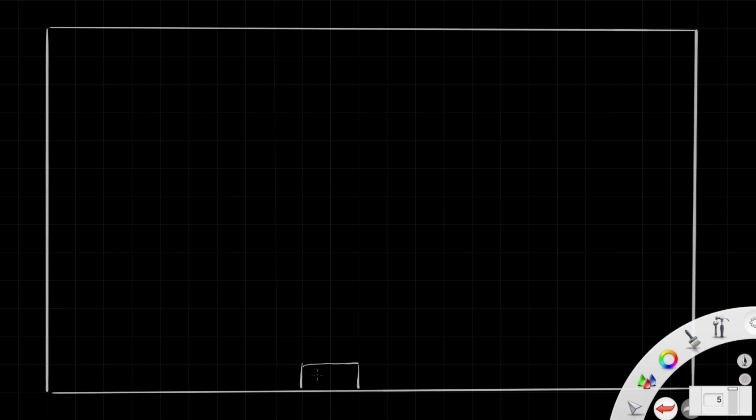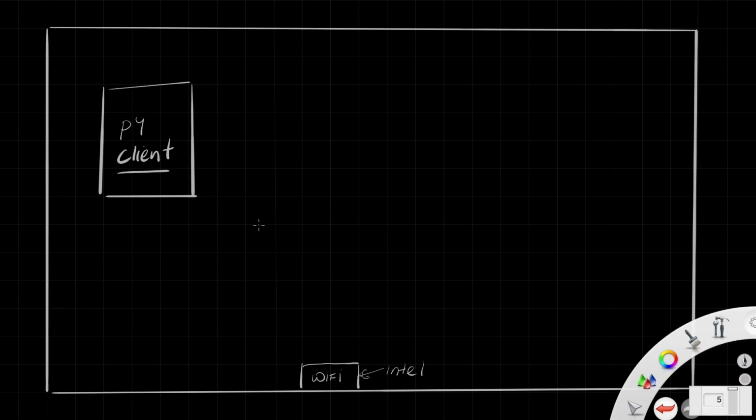The laptop, just like any other laptop, has a Wi-Fi interface, which, like we have seen, is an Intel device. Now my client is running inside this laptop. This is our client, our Python client. There is hardly any modification to the program. There is one single modification, we will talk about it. Other than that, the client doesn't have any other modification.